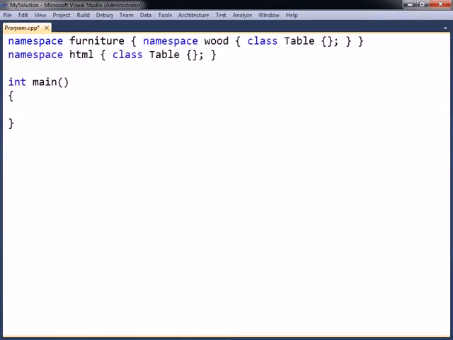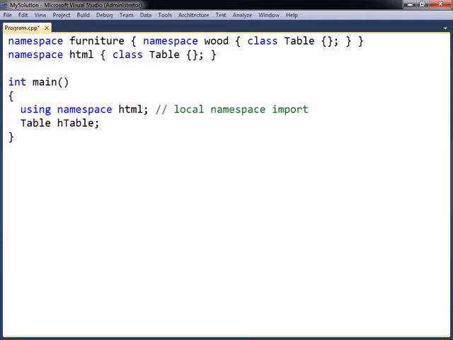To avoid having to specify the namespace every time one of its members is used, the namespace can be imported with the help of a using declaration. This declaration includes the using namespace keywords, followed by the namespace to be imported. It can be placed either locally or globally. Locally, the declaration will only be in scope until the end of the code block, while at the global scope it will apply to the whole source file following its declaration.